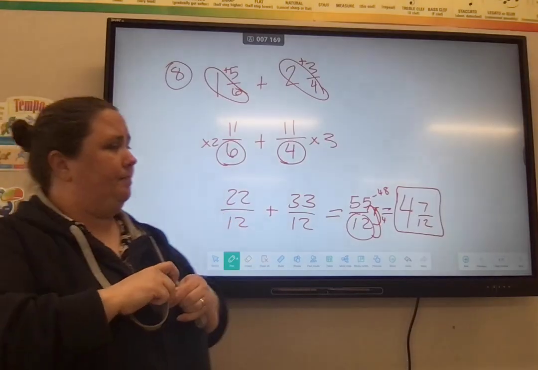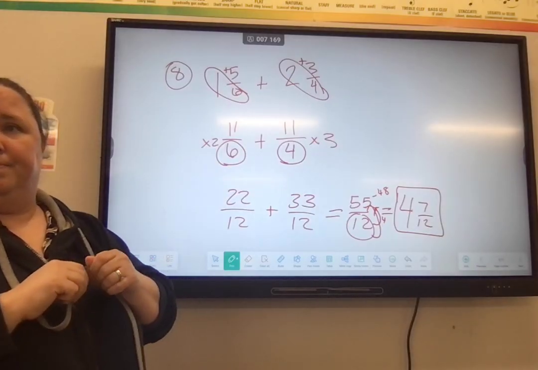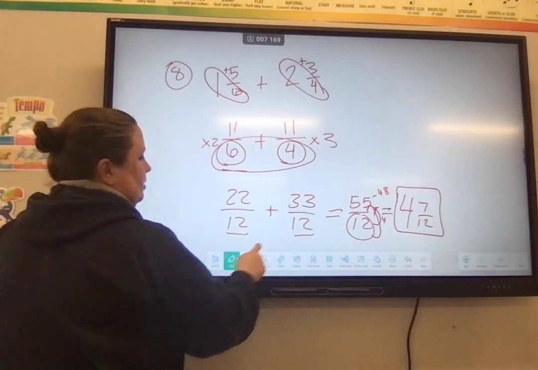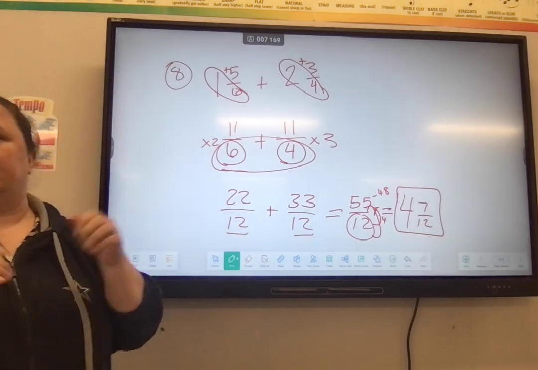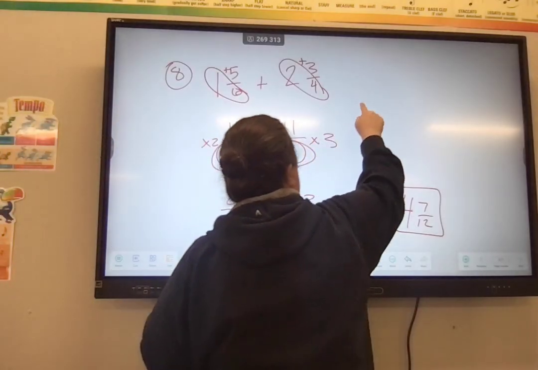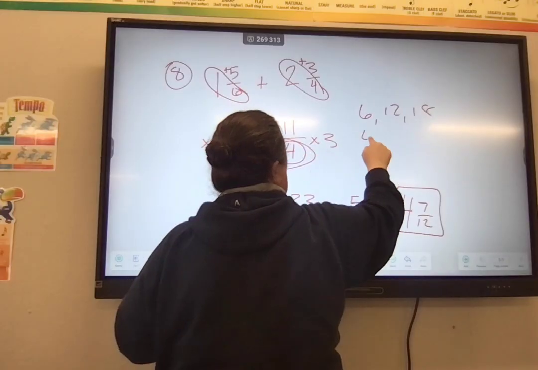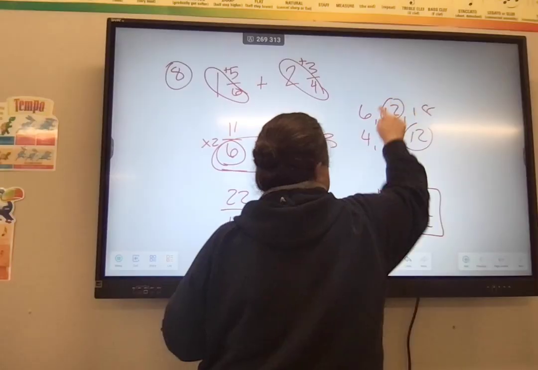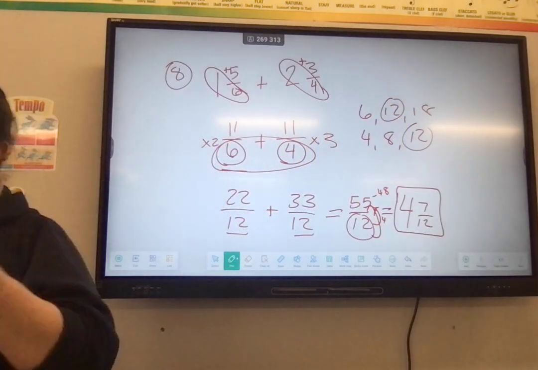Melly. So when we did the 11 over 6 and then 11 over 4, we have to find what these two can be turned into to make it so you can add, because you can't add or subtract unless it's the same bottom number. So we just found what's like in both of their denominators. They are multiples. If I were to write it out, I go 6, 12, 18, so on. This one would be 4, 8, 12, and then you go, okay, those are the common numbers. It's their multiples. 4 times 2, 4 times 3, 4 times 4.